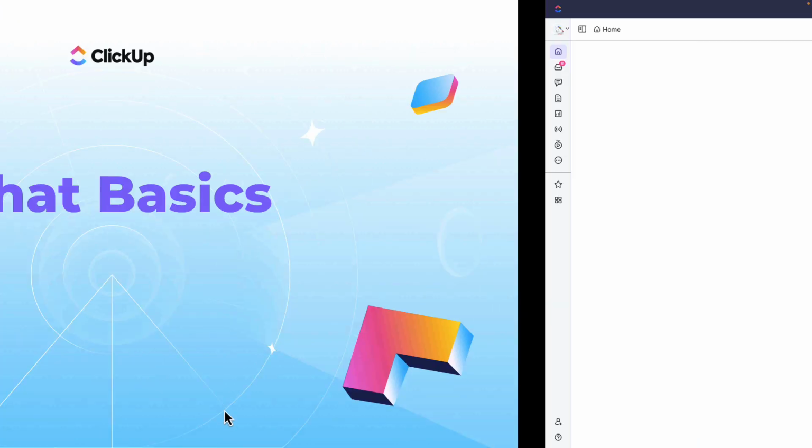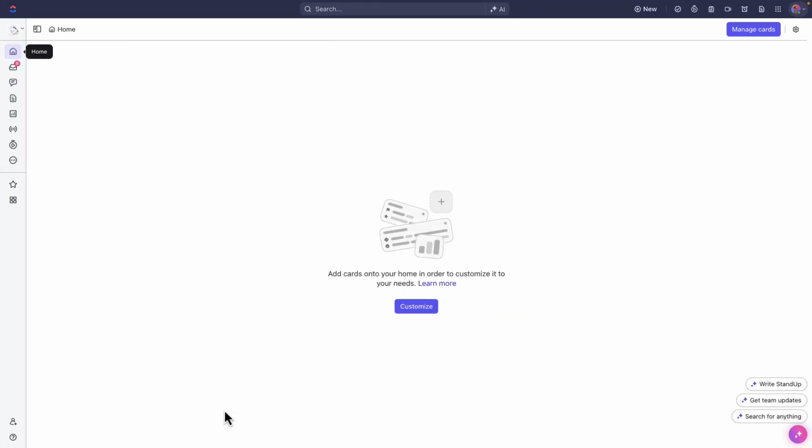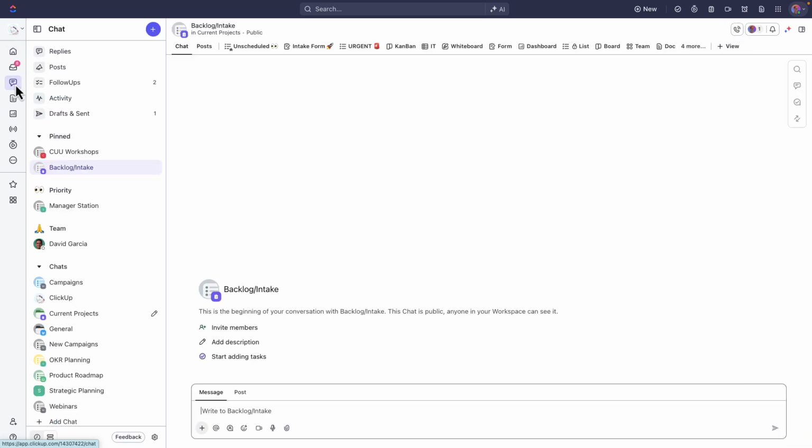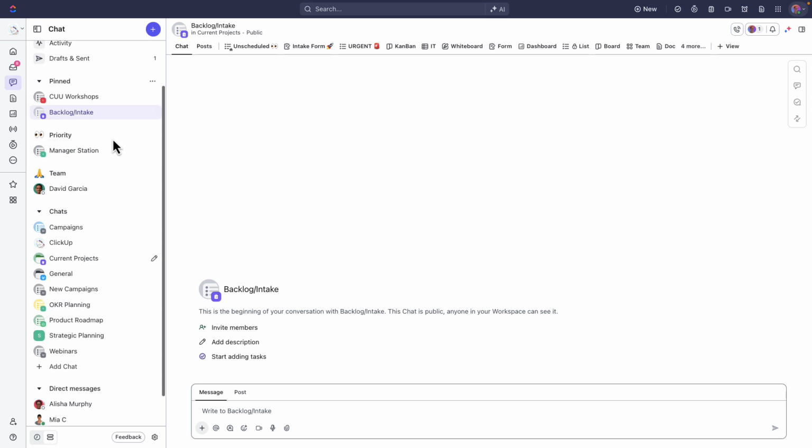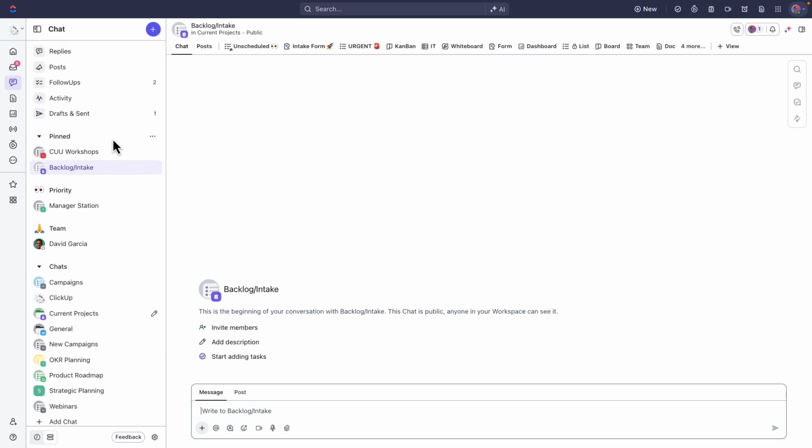So getting started, let me just hop over into my workspace here. And you'll notice that now that I have chat enabled, I've got this new chat icon that I can jump to open up my chat. When you open up your chat, you'll see that you've got this sidebar here that you can scroll to see across all of your chats. And where I want to start is the Launchpad. So the Launchpad is going to be this big purple plus button here. You can also hit Command G to launch it.